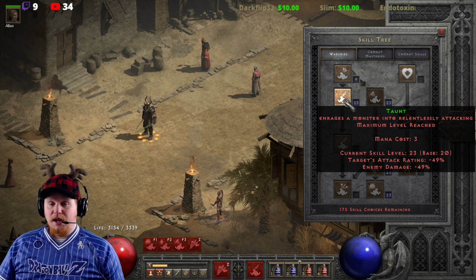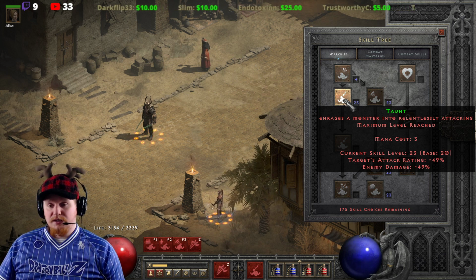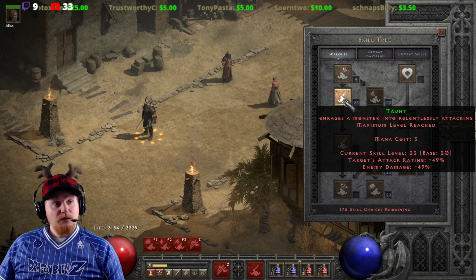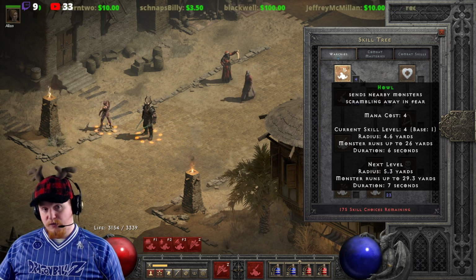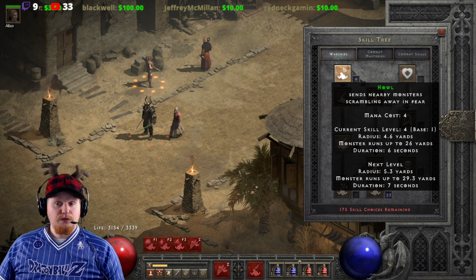Things like extra strong, extra fast, fanaticized death lords. And since it doesn't work on the death lords, it's not really going to do you a huge benefit there. You can use it on the minions of the Death Lord, which will definitely help a little bit, but it's not going to help you with the boss itself.